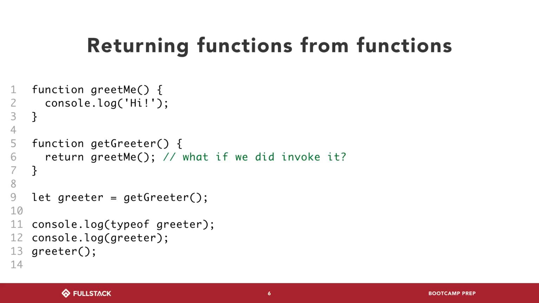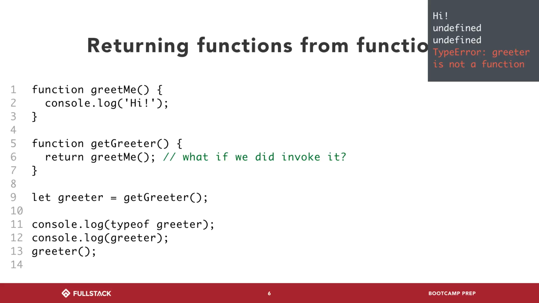Well, greet_me doesn't have a return statement. So once again, in JavaScript, any function that does not have a return statement is by default going to return undefined. Because of that, line 6 becomes return undefined. And so then get greeter invoke becomes return undefined. So this becomes undefined. And then lastly, greeter becomes undefined, right? So it's a very logical process of tracing through the code, trying to figure out what's being passed back and forth.